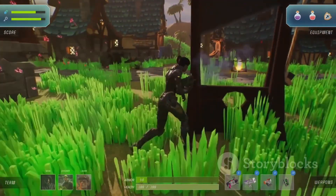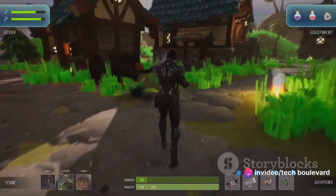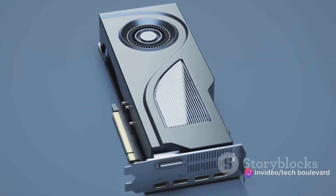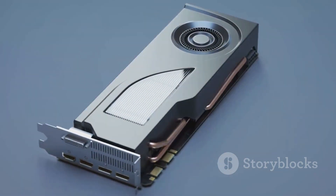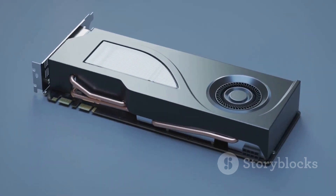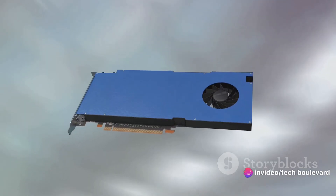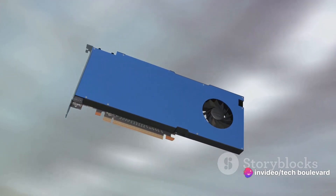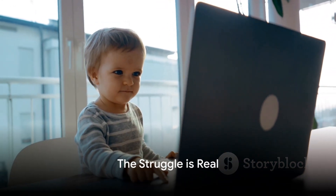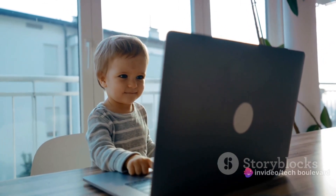You're in the middle of an epic battle, your character's sword is gleaming, the enemy's eyes are filled with fear, and then the screen freezes. You can almost hear your graphics card panting, desperately trying to keep up. Or maybe you're trying to render a complex 3D model, and your graphics card is acting like it's been asked to solve quantum physics — like asking a toddler to write a thesis on rocket science. The eternal struggle of dealing with a slow graphics card can feel like a never-ending saga, a soap opera of lagging screens and frozen frames.